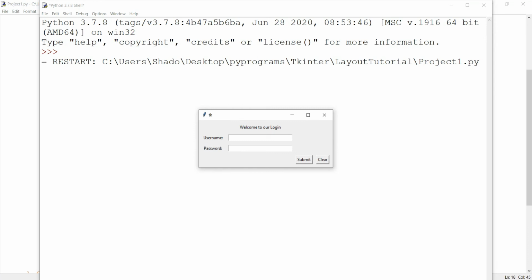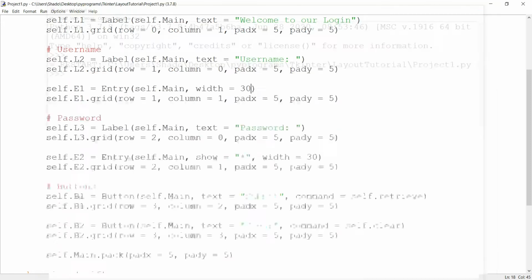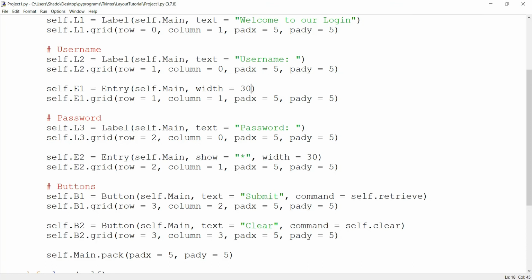And why is that? The reason is that, as I told you in the previous video, as the size of the widget increases, so too does the size of the column. And we can't get these buttons to come underneath this widget in the current layout. The problem is that the entry widgets are stretching column 1, the second column. They're stretching it so much that they're distorting it. So this is not going to work.